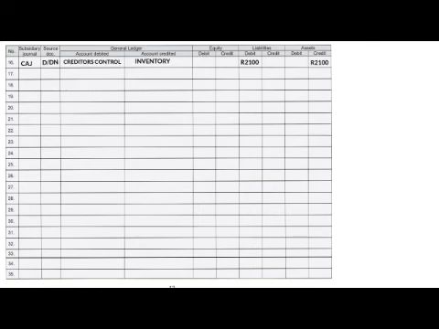Number 17. The account of a debtor who owes an amount of 450 Rand must be written off. Let's determine the two ledger accounts. Any amount written off for a debtor is known as bad debts, and our other account will be debtors control. Let's classify both of them. Bad debt is an owner's equity, debtors control is an asset. Bad debts will have a negative effect on owner's equity, and debtors control will also be reduced since the debt is being written off.